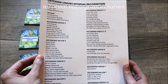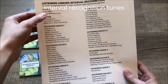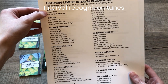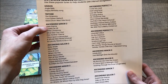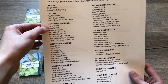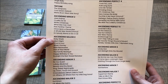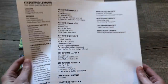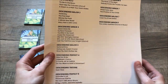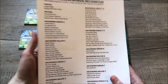Also included are Listening Lemurs interval recognition pages — there are two pages. These give you different little tunes to associate with intervals, so for example unison is Jingle Bells, the Jaws theme is a minor second, and Baby Shark's 'do do' is an ascending major second. They also have descending notes you can use, giving plenty of options to help students identify which intervals are which.